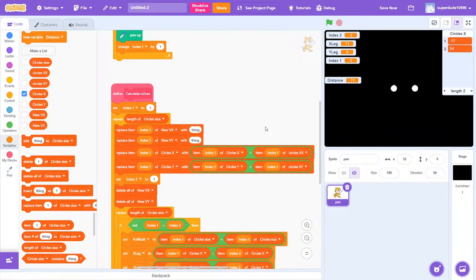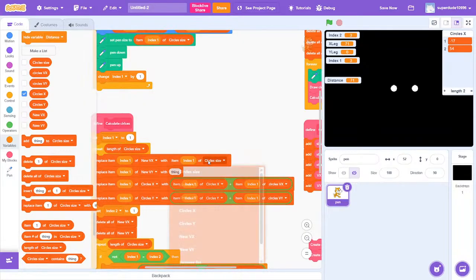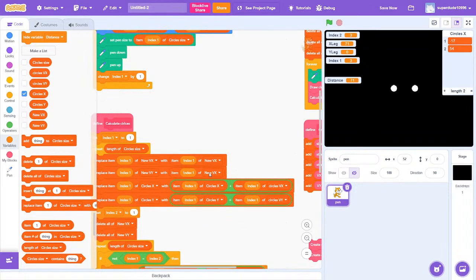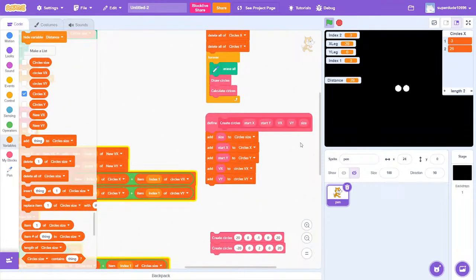There we go. So now we just replace this with item index 1 of new VX. I hope this works correctly. I don't think it will, though.